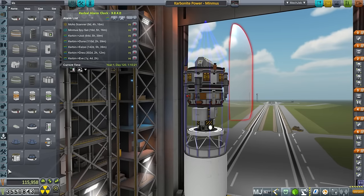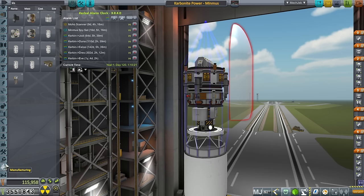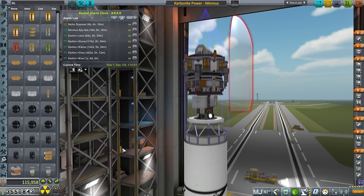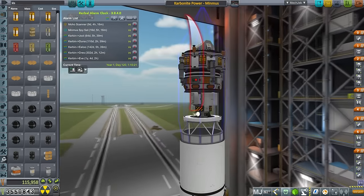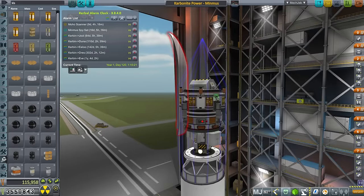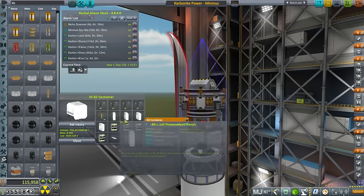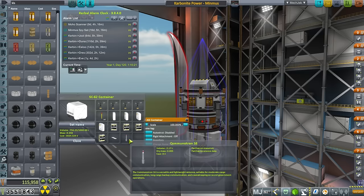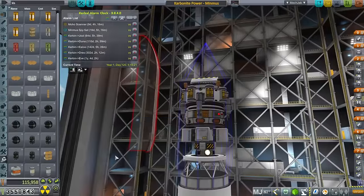The reason I'm not sending the nuclear reactor that comes with colonization is I'm not totally sure that it works with the planetary base ink parts. Maybe we should just take a look at that, but I think it's good to have this as a system for general usage anyway. We've got pipe endpoints, I've made sure to put a KIS inventory with a lot of drills, extra solar panels, batteries, and an antenna just in case, and there's another one on the other side.